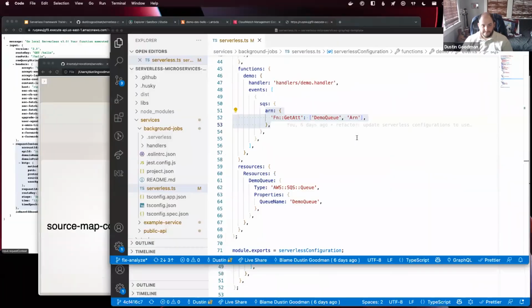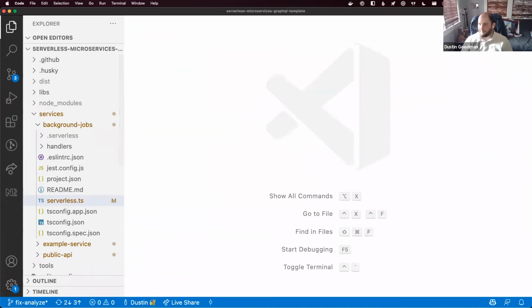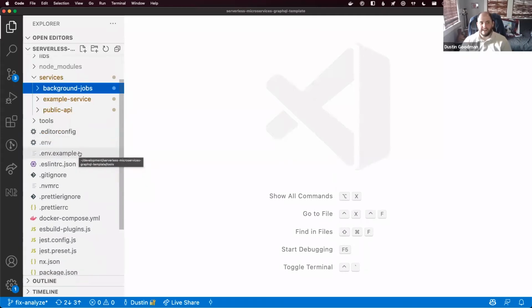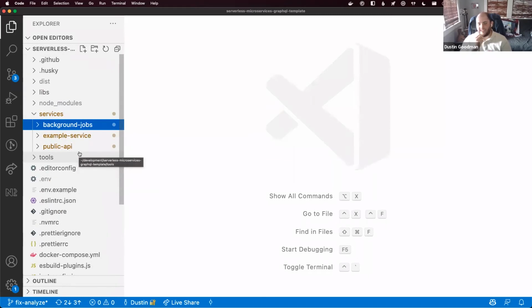So let's jump over. I have this other library, and I can go over the details of the library itself in a little bit. But I want to talk about serverless project organization. So I've created this project, which is a serverless with Lambda, or sorry, with GraphQL and multiple microservices example. It's super contrived, but it's built with Nx, and it's a pretty awesome setup. I put a lot of love into it recently. But this is kind of an example of how you might consider structuring a larger application.